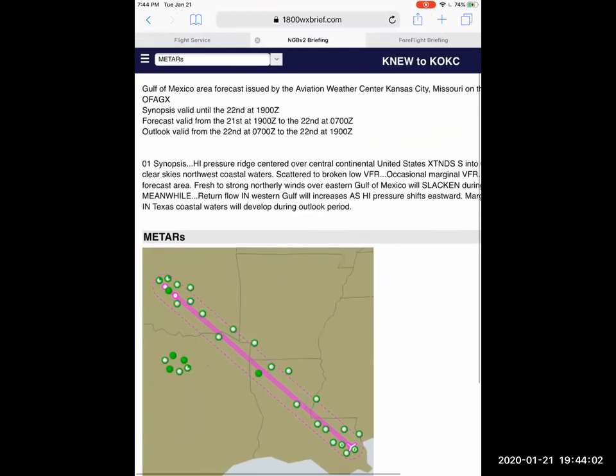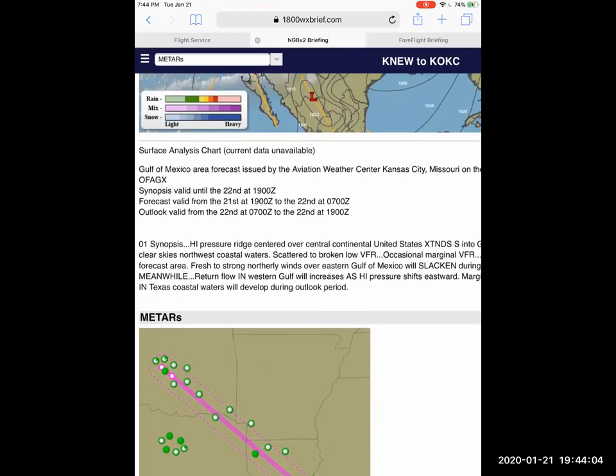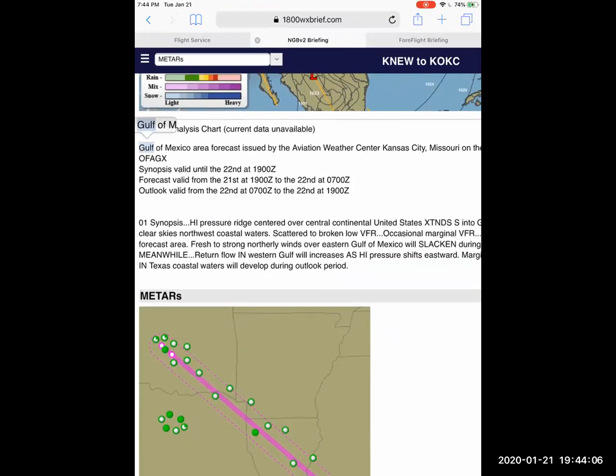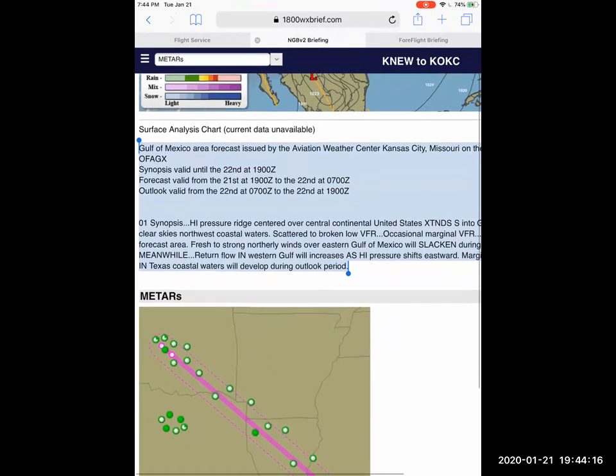You can see that, at least in this area, they include still an area forecast. I just wanted to mention that these area forecasts are no longer available for the contiguous United States. So these will only be included if it just so happens that there's one of the few area forecasts left, namely the Gulf of Mexico and the Caribbean, where you happen to be inside of that route. So just be aware that if you see that, sometimes it's only because of that particular condition.